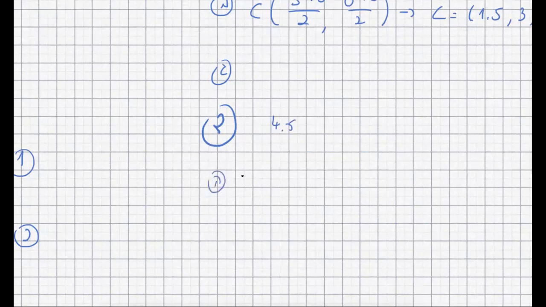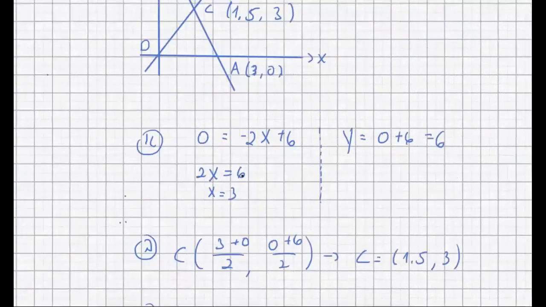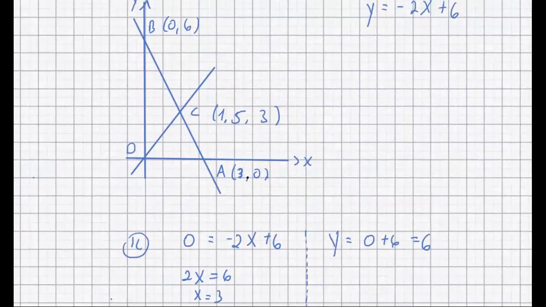Find the equation of the line parallel to the given line and passing through (3,0). First of all, let's try to understand. So this is A, it's (3,0). And we have to find a line that is parallel to the given line. Do you know what parallel is? Parallel means מקביל. So that's A that we're finding.